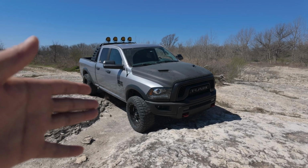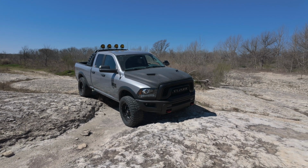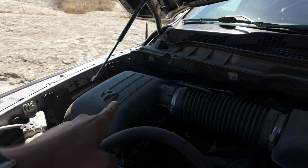All right, now that the Ram looks badass, I actually want to get a little more horsepower out of that Pentastar V6. Now with all of my OEM plus vehicles, I stick to a simple formula that's replacing intake and exhaust. Now the Pentastar V6 does a really good job at moving these 35-inch tires.